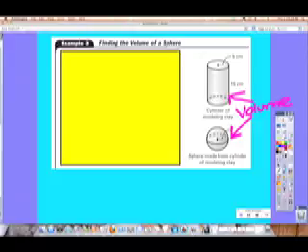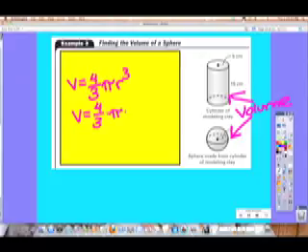That'll be 5. So we've got volume is going to be 4/3 times pi times, I'm going to teach you about it on your calculator. Hopefully some of you already know it. Type in 5. Do you guys know the caret button? It looks like this. That just means to the power of 3. I think it's kitty corner to the 7. Is that right? Yeah. Okay. Use the caret button. How are you typing in 4/3 though? I just do ABC. You're using the ABC one? Okay, so you could do 4 ABC 3, or could you just do 4 divided by 3 times pi times 5 caret 3?